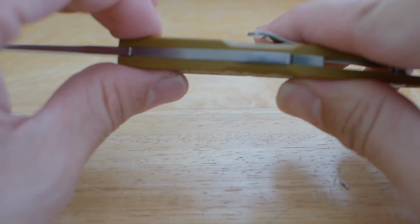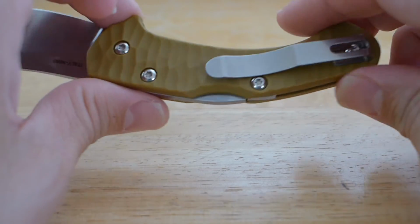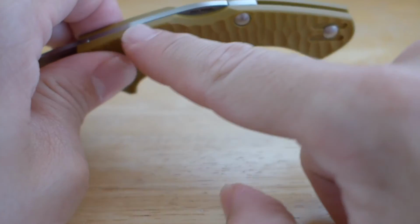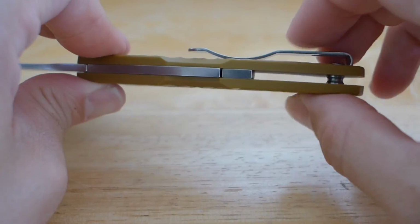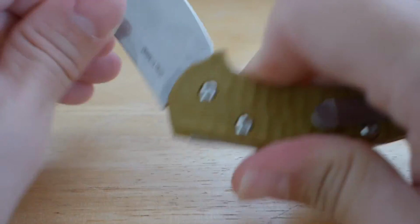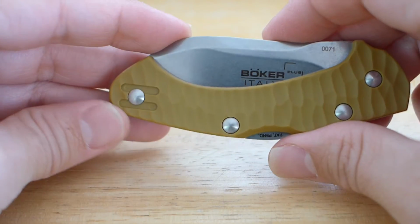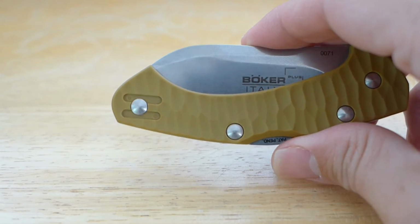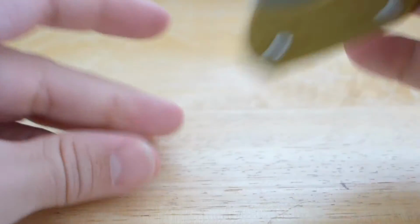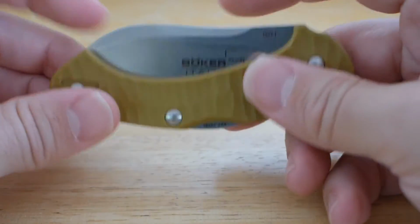The other thing is this is only a half pillar constructed handle. So normally on a lockback the whole handle is enclosed, but here you get a little bit of pillar construction, and it saves some weight. This knife is 1.8 ounces, which is really good. The cutting edge is right under 3 inches, like 2 3/4 inches, and the steel is N690 steel from Boker. Overall, I've had it for a couple days, and I've used it in the pocket and cut stuff around the house, and it's quite good.